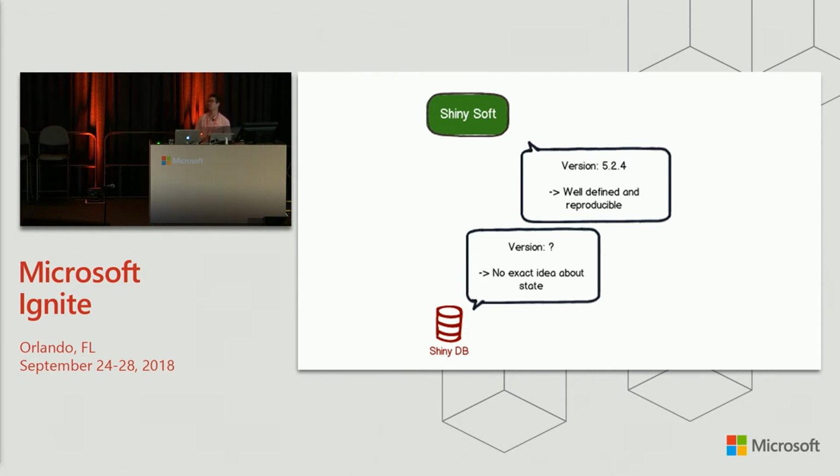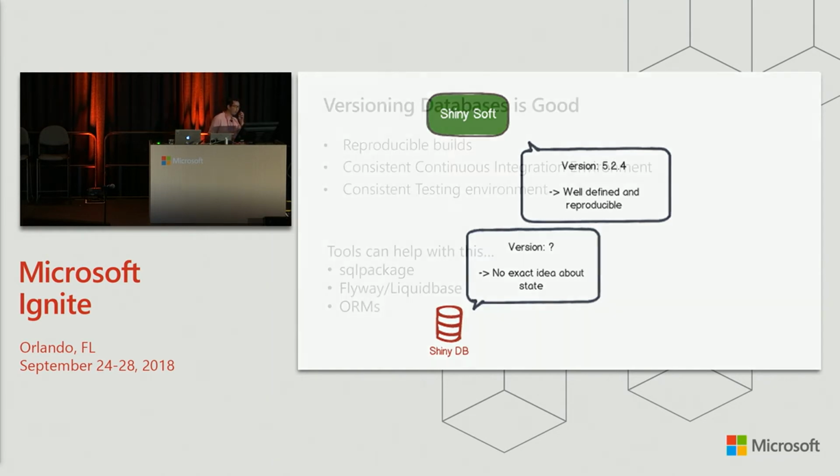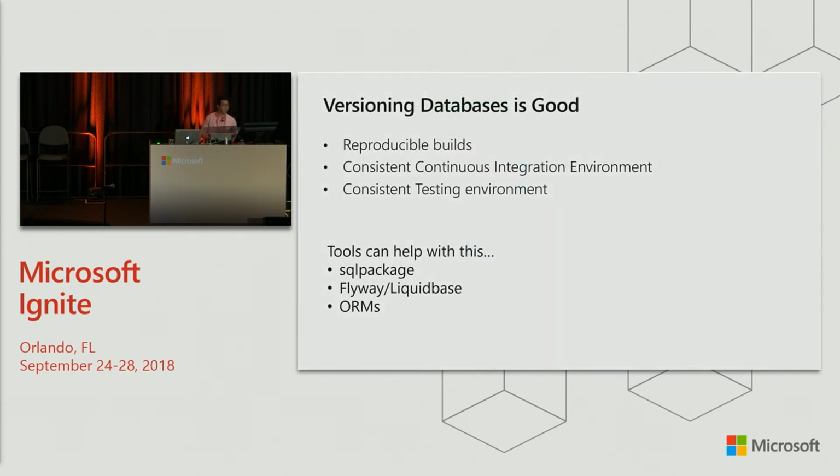And it's really easy to download the code, get started with it, build on top of it, repo any bugs, because we know the exact version, right? However, if you are applying SQL scripts ad hoc, you're going to enter a situation of not knowing what version your database is on, right? So versioning databases is good. That's something that you should do. You should treat your database like you would your code, right?